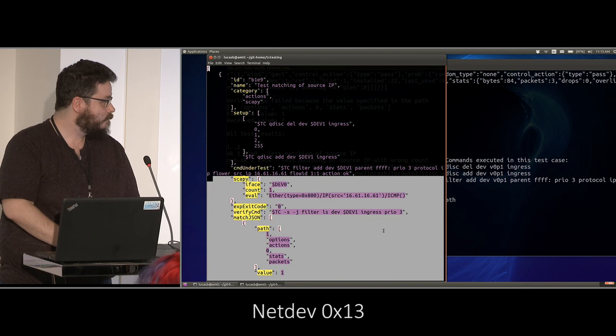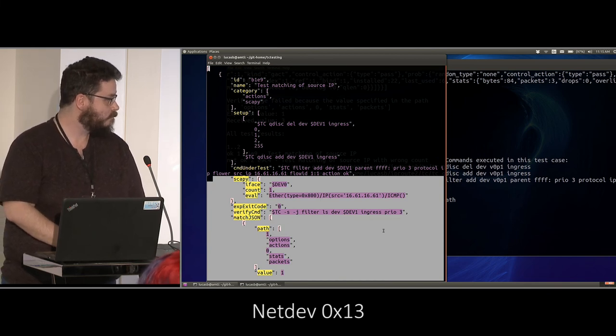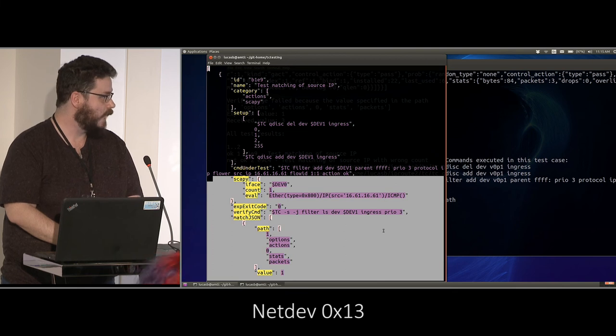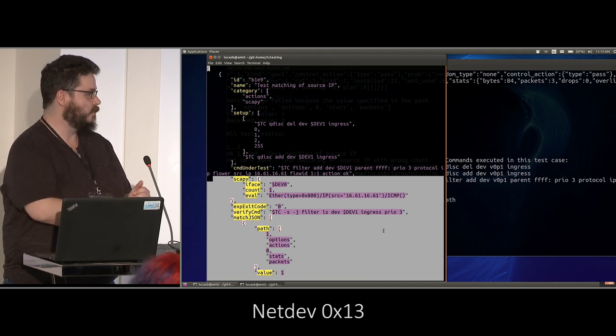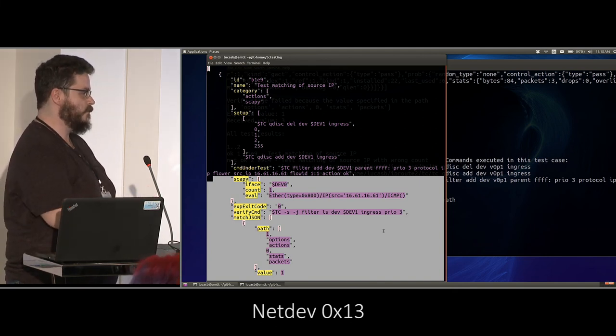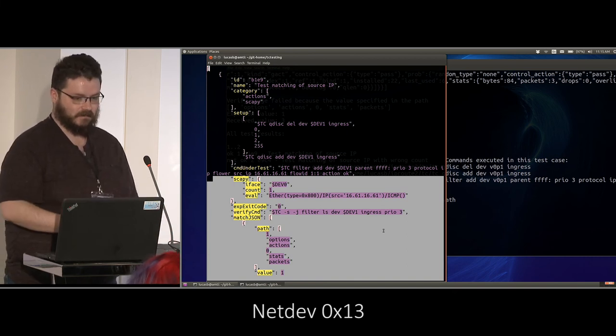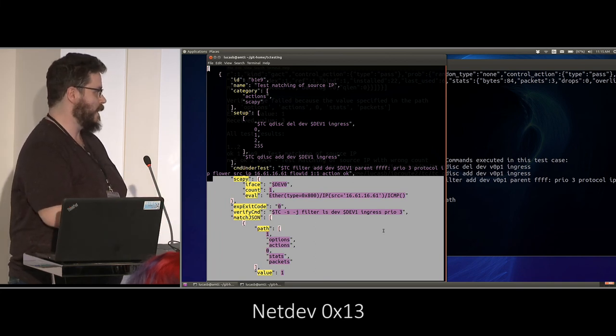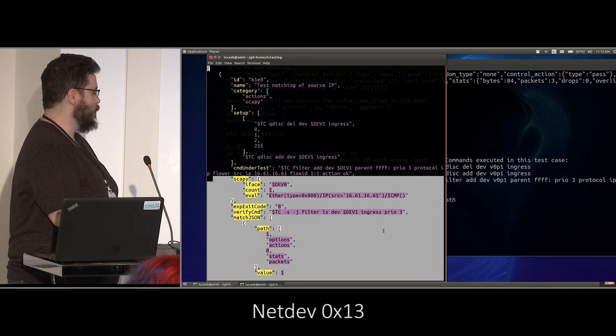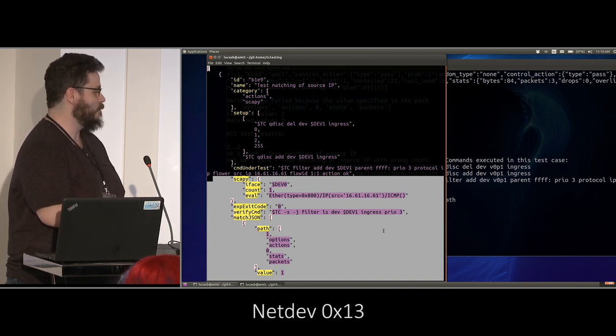So I think it'd be interesting to create some sort of fuzzy testing for the different classifiers. Different actions, you just send a bunch of junk and see what the kernel does. Yep, that could be done now, too. Could it be done with this, or do you need another tool? I don't think you would need another tool for that. It's still working under the TDC paradigm of testing one command at a time, but you can fire a whole bunch of wild and crazy packets and see if any of them hit a rule when they're not supposed to, or if you have reason to believe that's a thing.